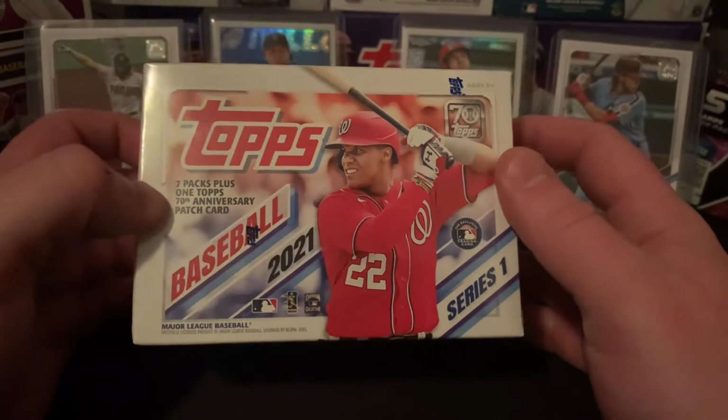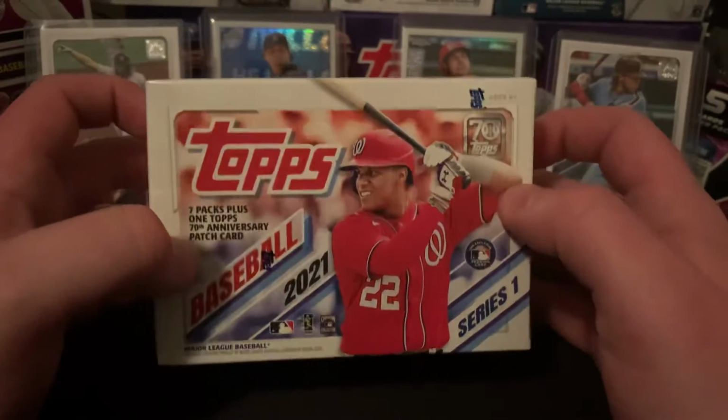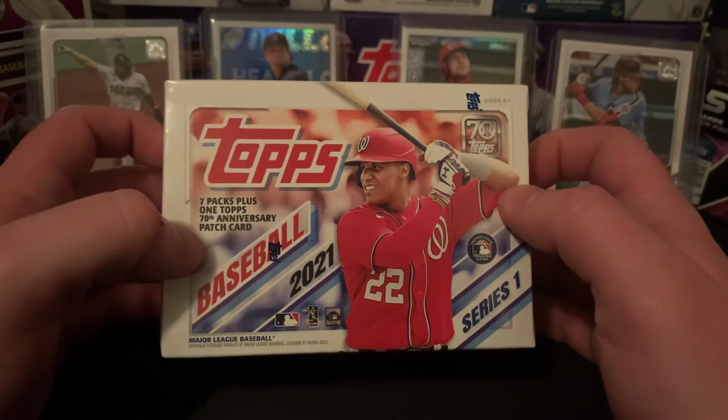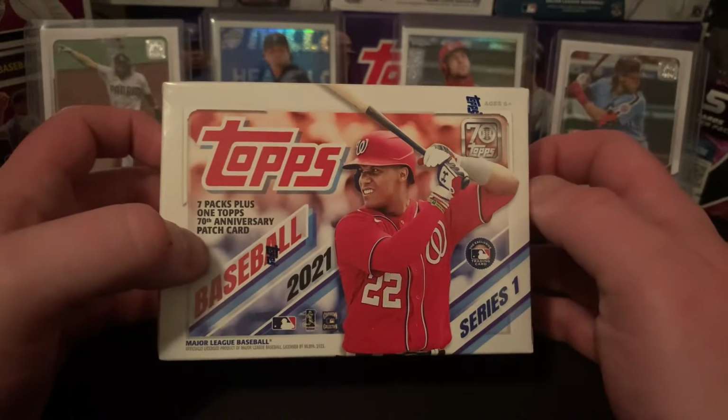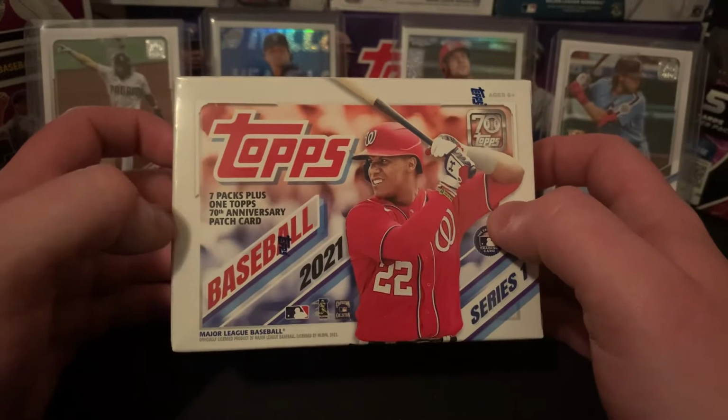I feel like pretty much ever since this product has come out, there's been nothing on YouTube other than Topps 2021 Series 1. So again, I'm excited to get into this. Hope you guys are too. If you guys have opened this, let me know what you've found so far. What's your best card? Have you pulled an auto? Have you opened retail or hobby? Just let me know what you've found out in the wild yourselves.